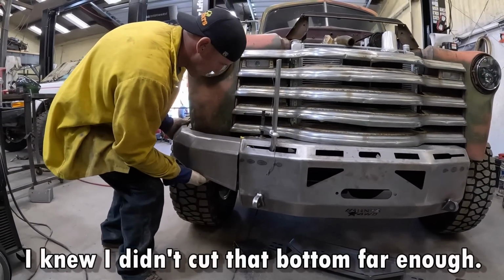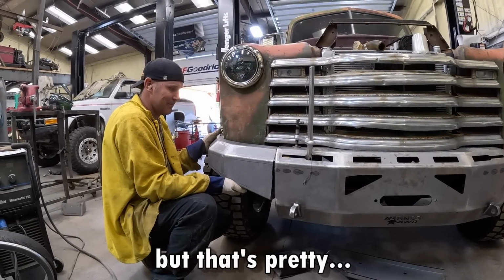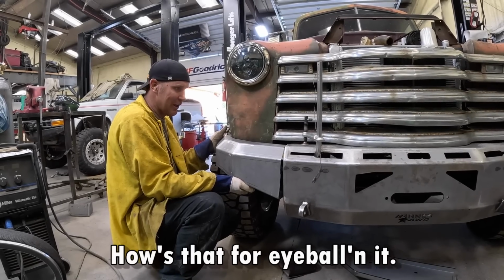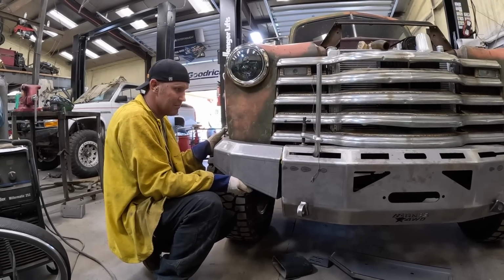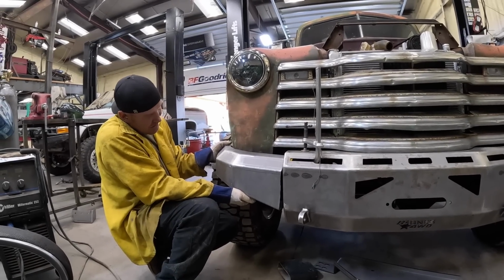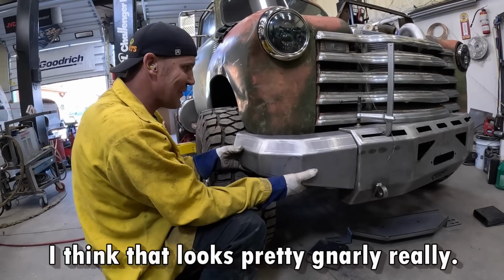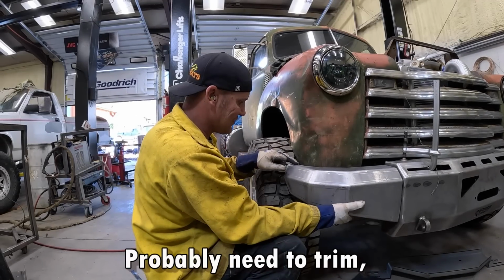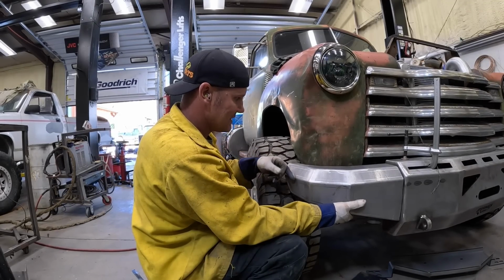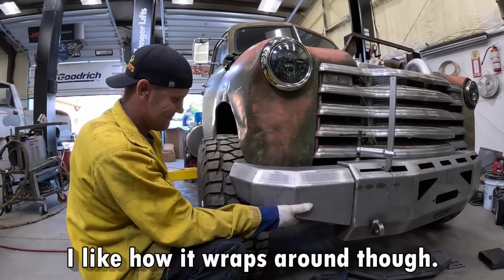I knew I didn't cut that bottom far enough, but we'll get the angle right, but that's pretty. How's that for eyeballing it? Not bad. Pretty good. I think we're gonna drop it down a little. Leave like a little step like that. That looks pretty gnarly, really. Probably need to trim some off the end of it too, but I like how it wraps around though.